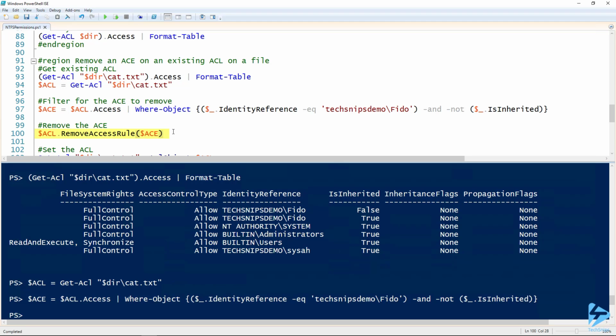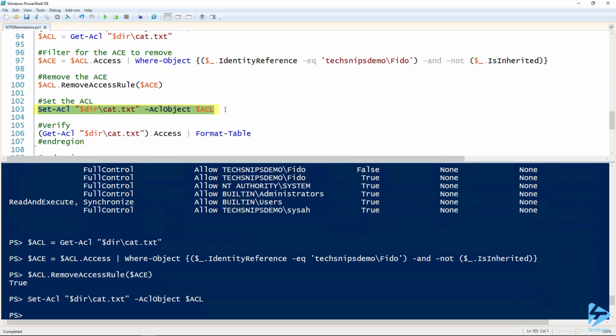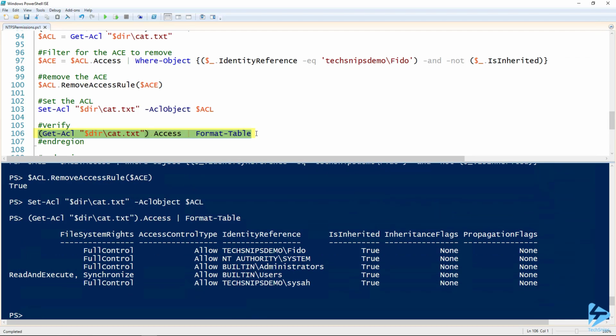And so we'll use that method to remove that entry that we just filtered for. And then of course we will now assign that ACL to that cat.txt file and then validate it using the Get-ACL cmdlet again. And so now you can see we're down to just one FIDO entry, and it is the inherited one. That's perfect, that's the one we want.